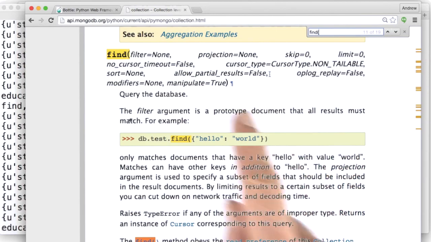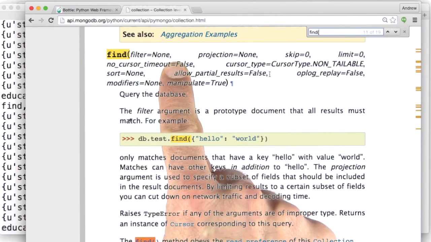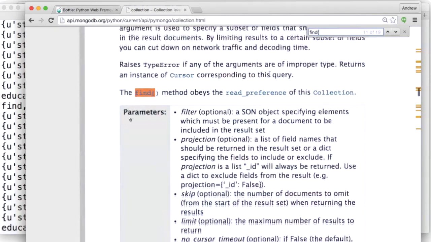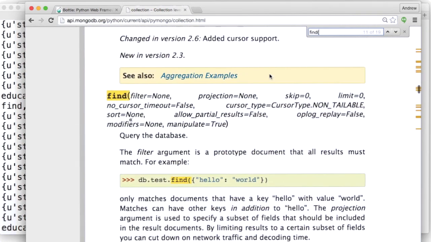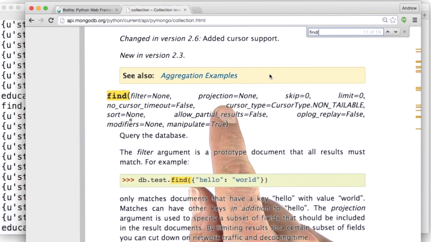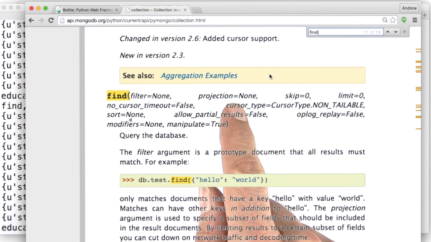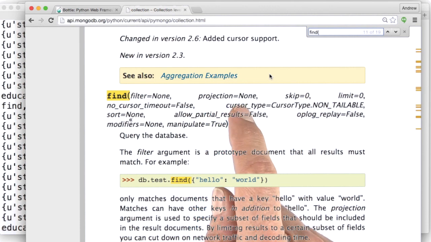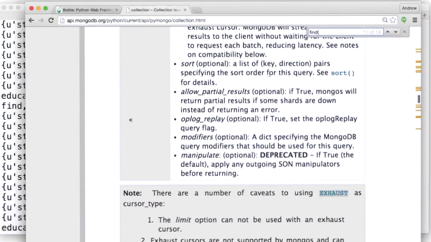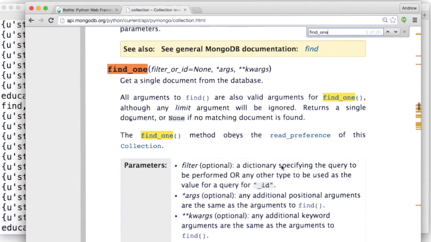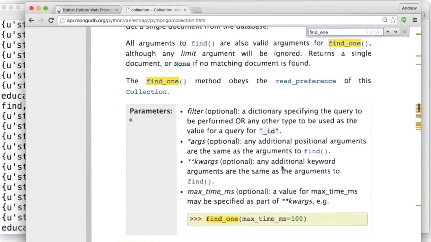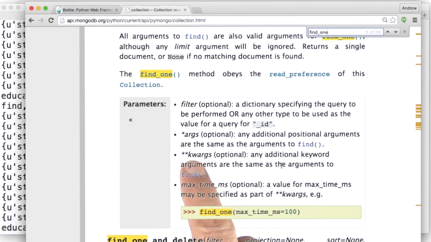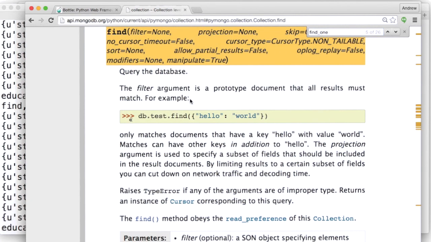You can see the find command takes a filter, which is what we called the query. And then it takes a projection, and it tells you all the parameters that you can put in here. Projection is shown here as a named parameter, so you could have done it as a named parameter versus a positional parameter. I could have said projection equals, but I didn't. And if you look under find_one, you'll see that the arguments are the same as from find. It says the keyword arguments come from find, so you could just go there to see those arguments, which is where we just were.